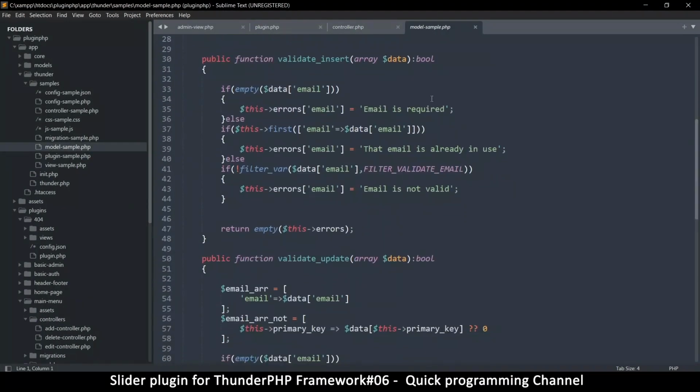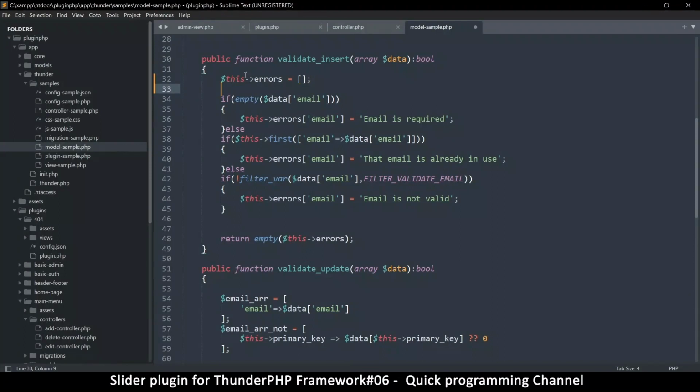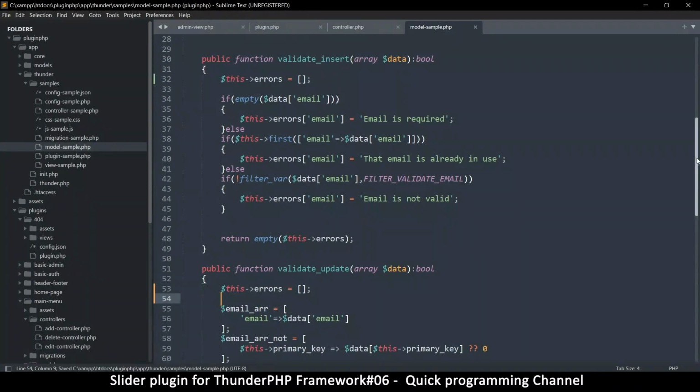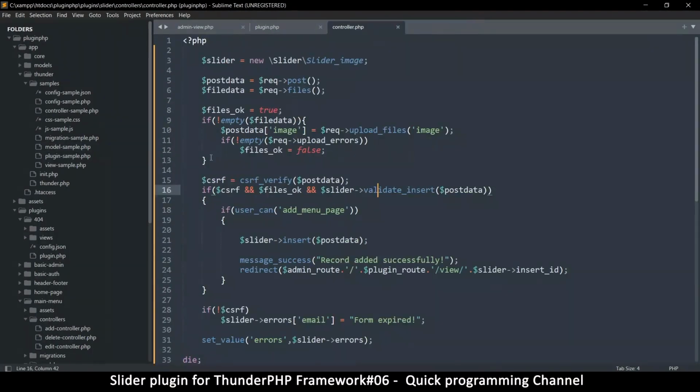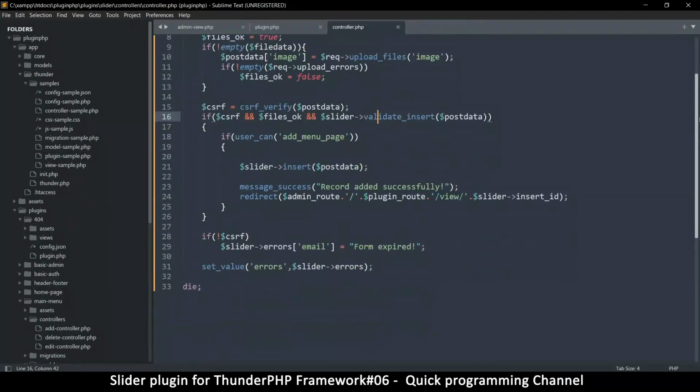And yeah, right here. Okay, so I keep forgetting, when you're validating here, it's important to first empty all the errors that are there. So this errors should be equal to emptiness when we are starting. So it says this error is equal to empty, like that. I don't know why I forget this part. So let me copy this and let's put it here as well. All right, cool. So that it starts from 0 and then accumulates some errors, and then you check if it's empty here. Cool. All right, so there we go.